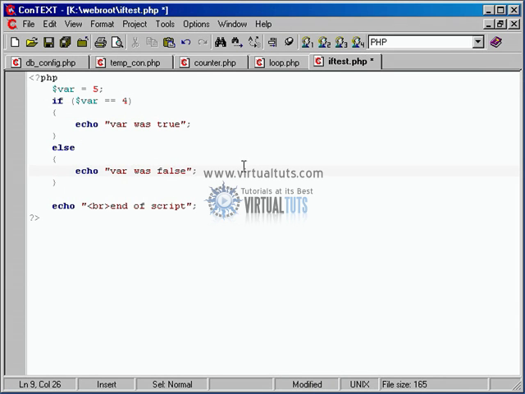So let me ask you this. You've got these blocking symbols, the curly braces, with the if and with the else. Are there going to be times when people will not see those? Yes, if you only need one line of code to execute after an if statement, you can simply put it directly under the if and completely omit the curly braces.